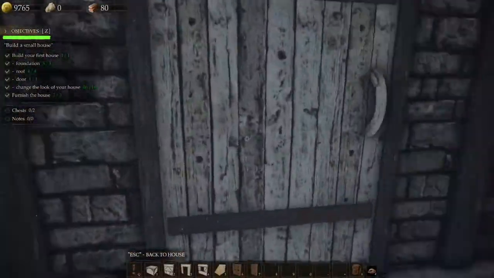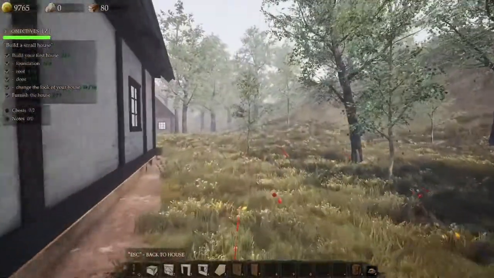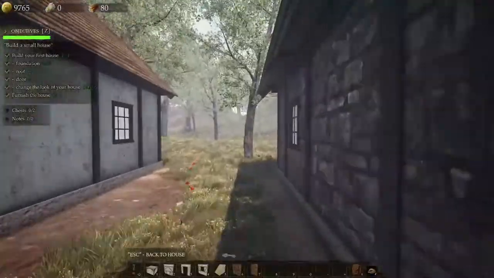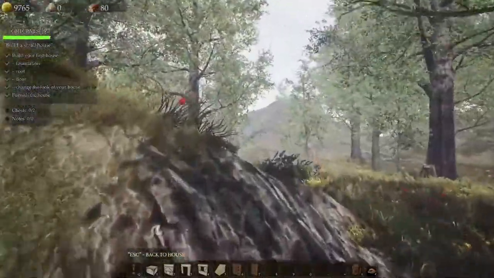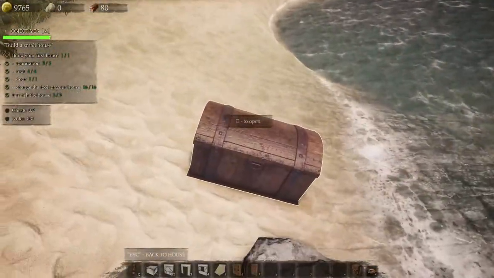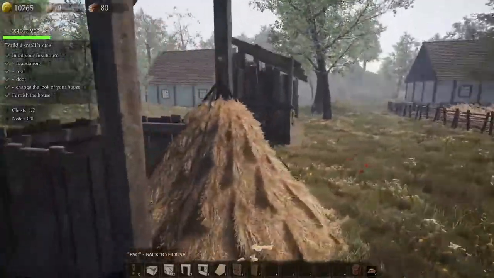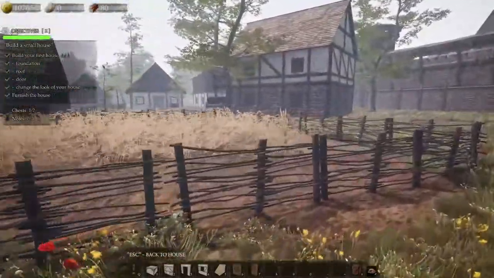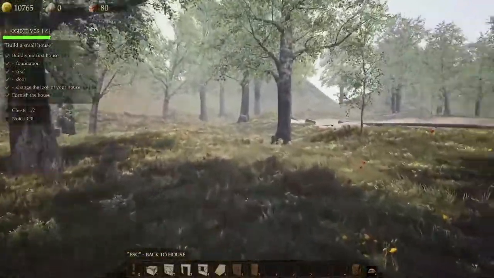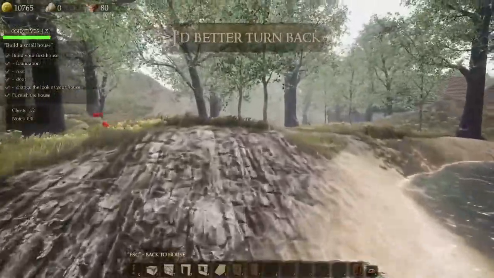Where's all these chests they're talking about? There's my house. Huh. Where are these chests they're talking about? Oh. Well, there's a chest. It was not where I was expecting it. Maybe I should explore a bit further out then. It tells me to turn back. Better turn back, okay.